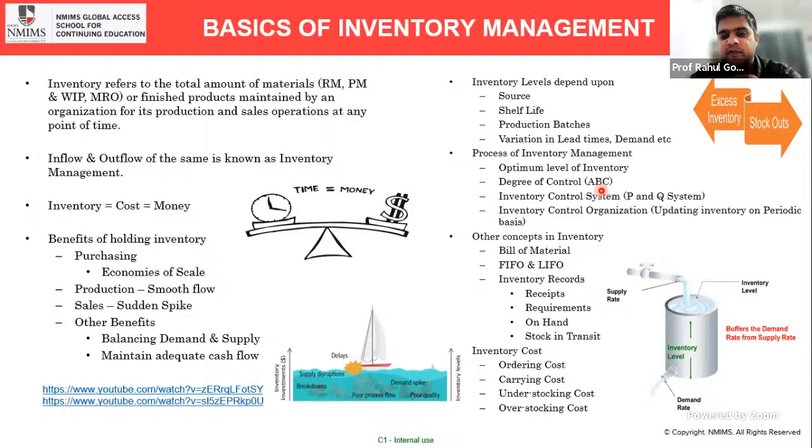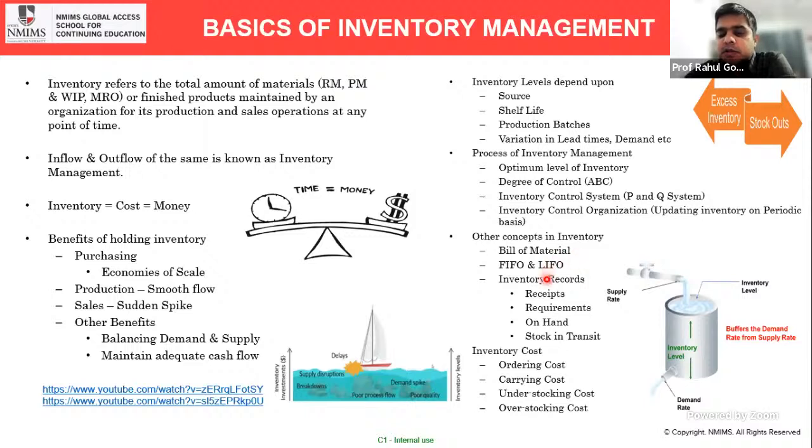And we had seen a lot of frameworks last time. And how do you exert inventory control in terms of reconciling the physical inventory versus what you have in the system, right? So other concepts, and most of these concepts, I think you would have already seen in your operations and supply chain management course. This was just a refresher that we did last time. So we discussed what bill of material is, which is a document, right, mostly available in systems, SAP system or any other production system, where it specifies the ingredients and the respective quantities required to convert raw material and packaging material into a finished good. It doesn't specify the sequence of the process.